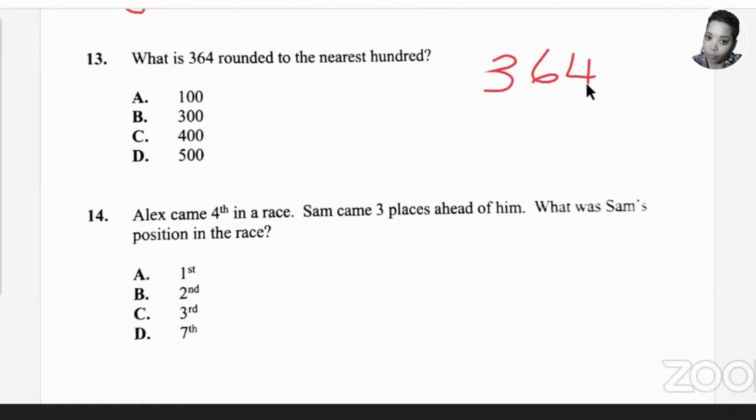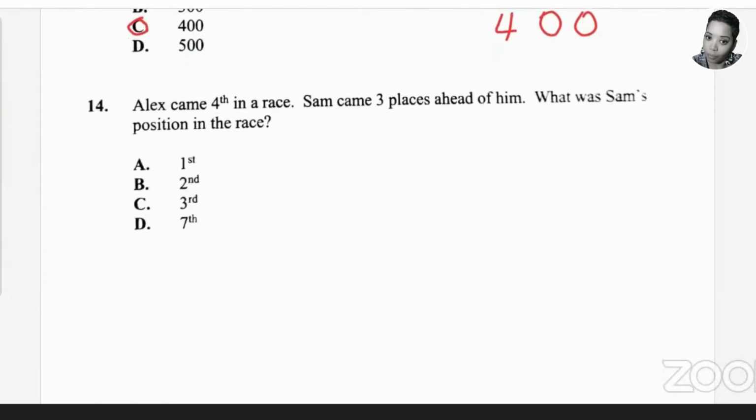So how do we do rounding off? Okay, so here's a number, 364. First, we underline the digit in the rounding place. That's 3. We look to the right. Is that number 5 or more? Yes, it is. If it's 5 or more, then we add 1 to the digit in the rounding place. Okay, and then all the numbers to the right change to zeros. So 1 plus 3, that's 4. So when we round 364 to the nearest 100, the answer is 400. And if you were to place this number on the number line between 300 and 400, it would be closer to 400 than 300.